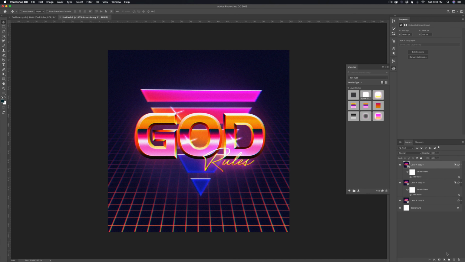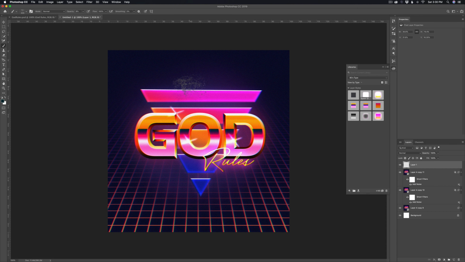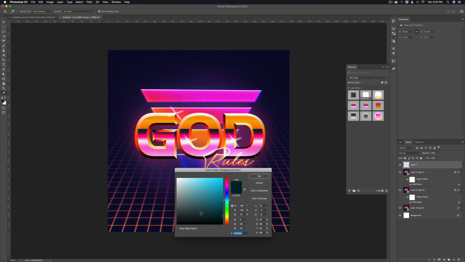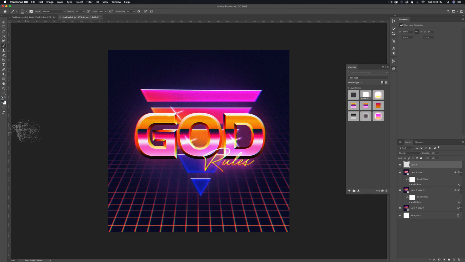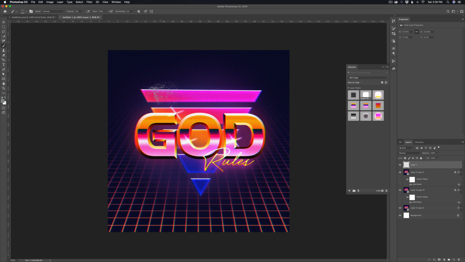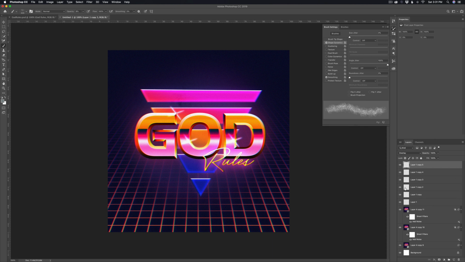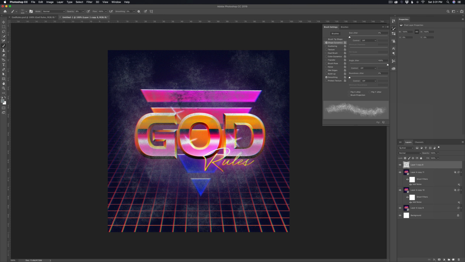Once you have those, add a new layer and pull up your brushes. We want to use the brush tool. I'm going to find wherever those are, Subtle Grunge, and you can choose whatever you want. Then I'm going to get a darker, almost gray color, maybe a little bit lighter, and just start. Let's set this to overlay, maybe duplicate it a couple more times. We want this to be a pretty subtle effect. I'm going to merge those together.